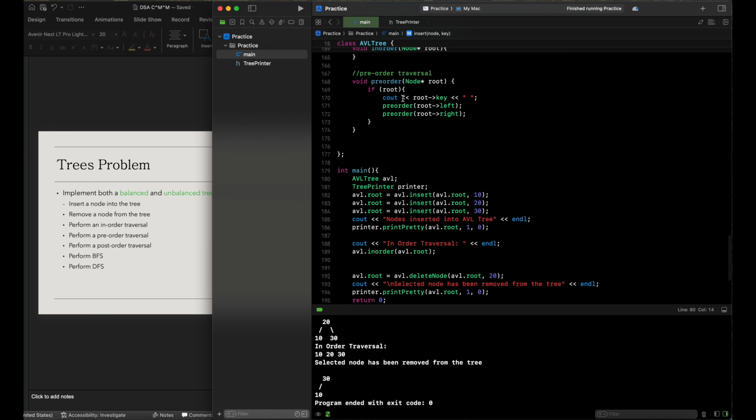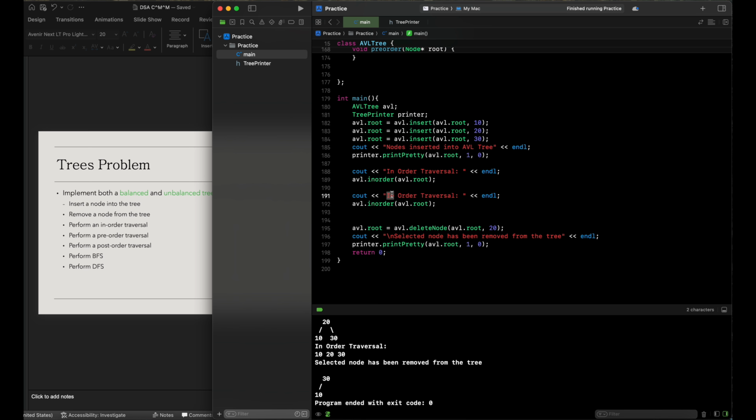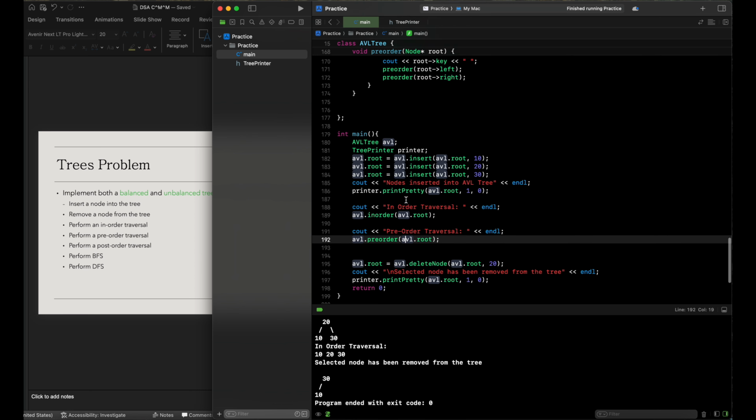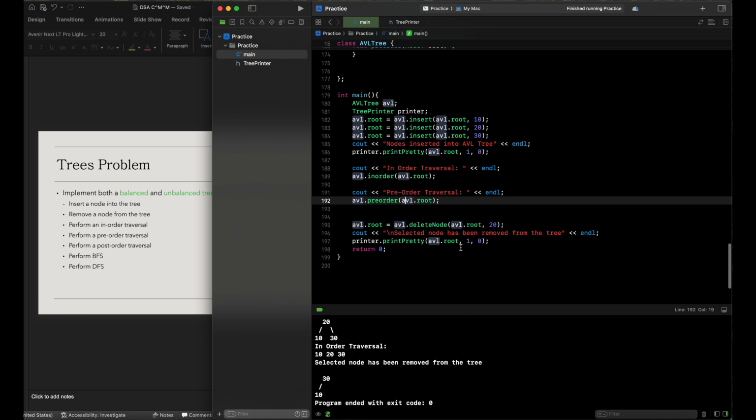It looks like we go through the root and the left and the right. So now for us to go through this pre-order traversal, what we gotta do is avl.preOrder. Yep, looks good over here. Let's run this bad boy.